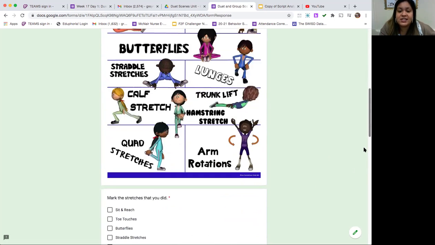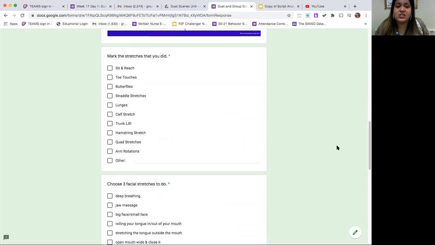Remember, even if you're just sitting at your desk or at a table, you can still stretch in your seat. The way you can do that is put one leg over your knee and then lean forward and stretch down towards your toes. You can switch legs and do that on the other side as well. You can do some neck rotations or neck rolls on both sides. You can roll your shoulders, just loosen up those muscles in your body. I don't know when you might be doing this assignment, but you've probably been sitting for a little while working on your schoolwork or other assignments. And so it's good to continue to get the body moving just a little bit.